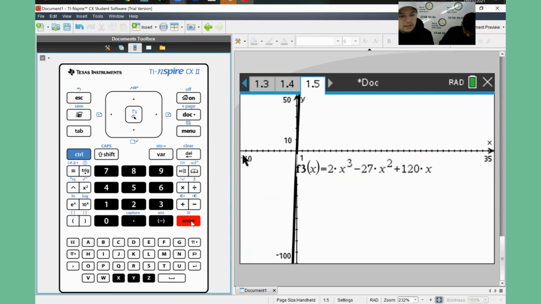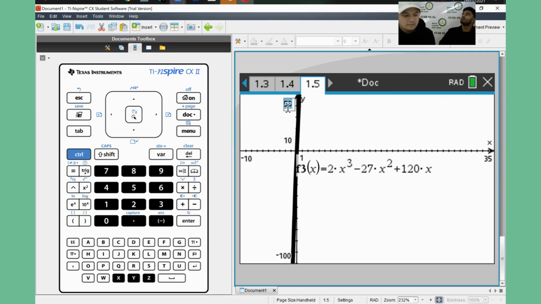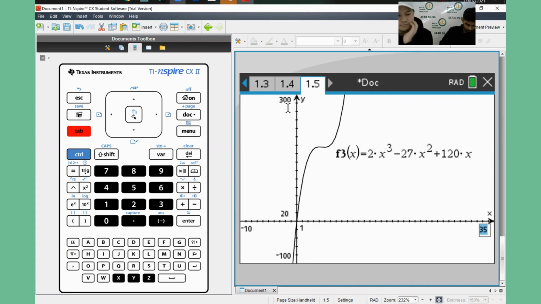Enter. Ta-da. Wow, so ugly. I expect... how come I say line? Because of scale, yeah. So which means do this. Let's say 300. Let's see how we do. Tag. Hey, pretty good. But you can see this one is actually getting flat. So I want to make it a bit nicer.